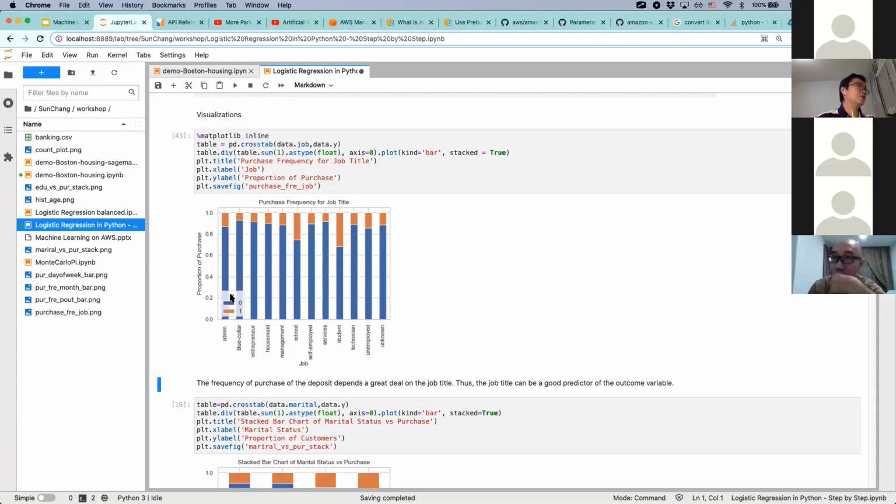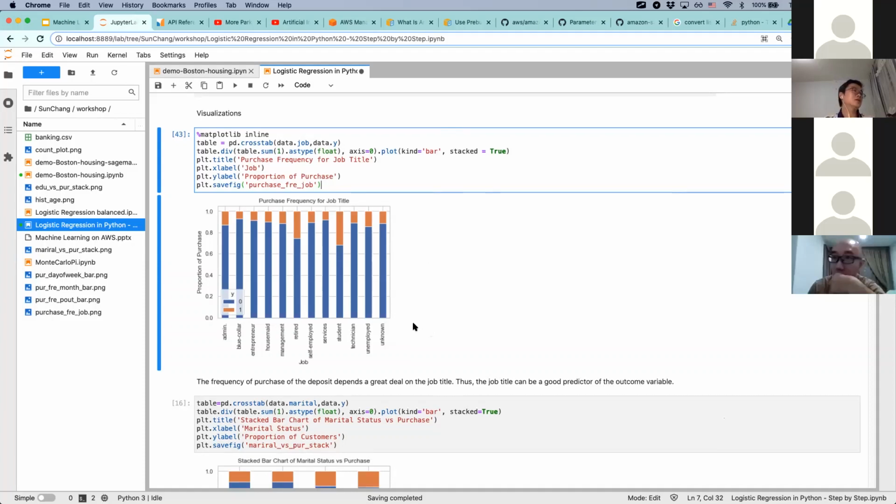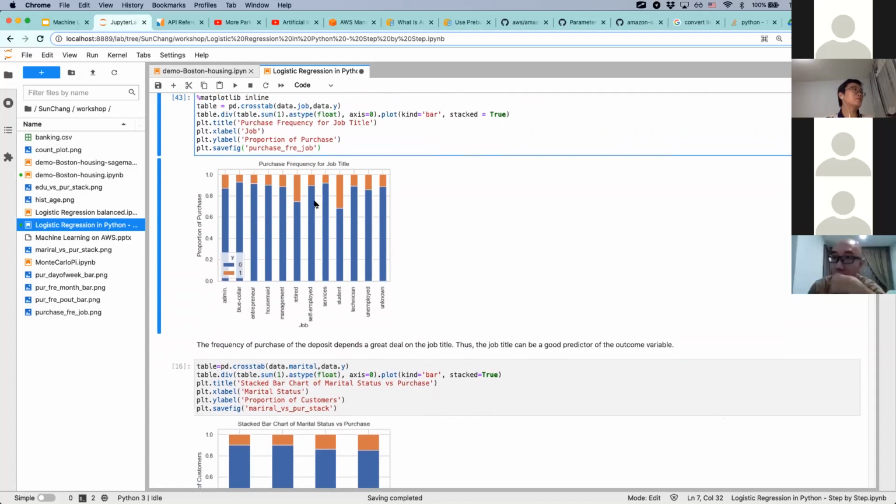This orange indicates it's 1. 1 means subscribe, 0 means no. So if you plot the customer's job versus the probability of subscribing, you can see a huge variance. If there is a huge variance across different categories of jobs, that means job might have a big impact on the outcome of your direct marketing.